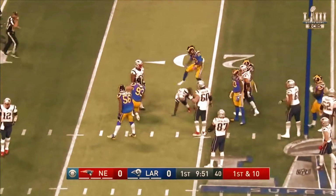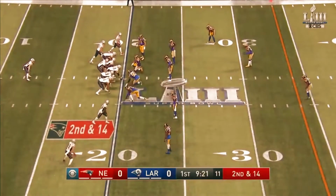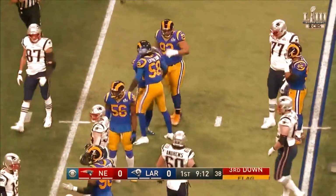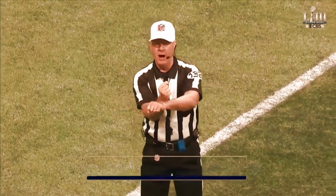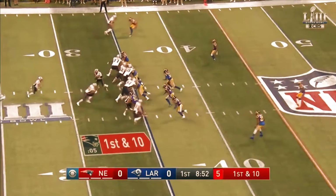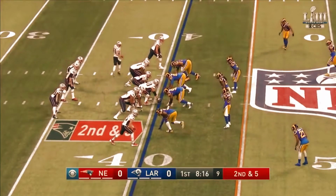Oh, and what a hit. My goodness, and Ndamukong Suh and Dante Fowler busting across with quick contact on Michelle. Take the end around. And again, it's Roby Coleman making the quick stick on Burkhead. We do have a marker on the field. Personal foul, defense, number 56, hit on a defenseless player. 15-yard penalty, automatic first down. In the head or neck area, I believe. Here's a first down handled. And Burkhead. Yeah, that's a huge play. I mean, you're looking at 3rd and 20, and you're getting the ball back.